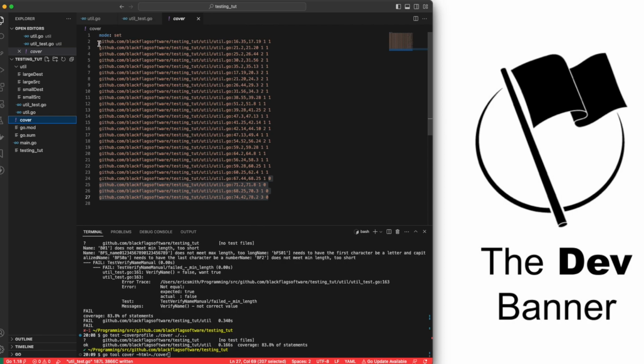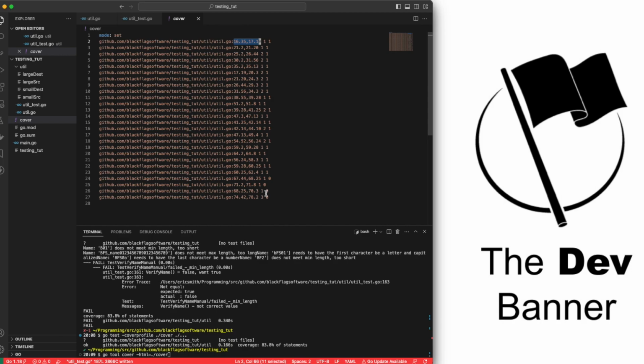Basically it goes through line by line in each package, where it starts and where it ends, meaning this is the path that it started and where it ended. The first number is how many times it went through, and the second one is whether it had a test or not.